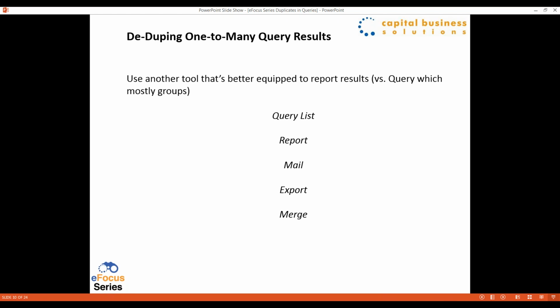And each one of these other function areas does dedupe the query. So the minute you bring the query into another function, it recognizes that it's not looking at the details. It's looking at the one person, at the one organization, and is giving you output based on that one record.